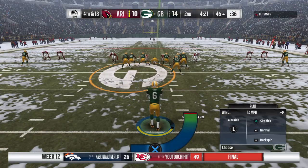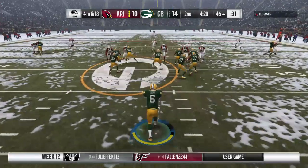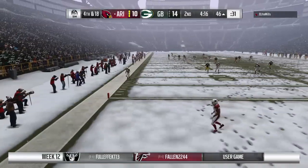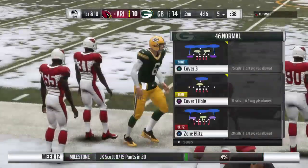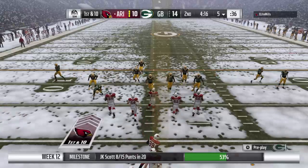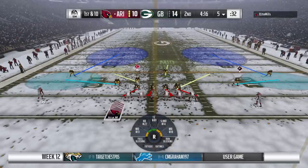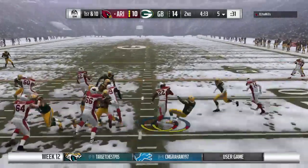Here's J.K. Scott now as he'll kick it away for the second time. He gets this one away, and boy, it's another boomer. Here's the Arizona offense now as they get set to take over. And things are starting to move in the right direction. They get the touchdown last drive, then their defense gets them the football back. Yeah, now they have a chance to get the lead if they can put something together here. I'm eager to see how they decide to do it.